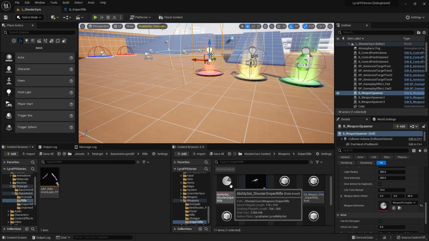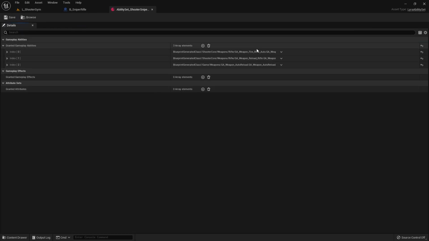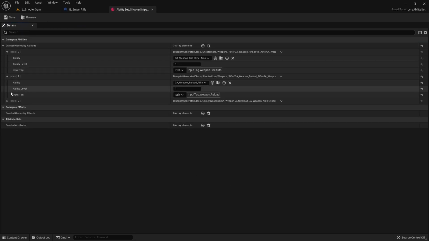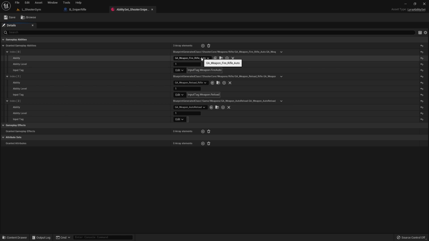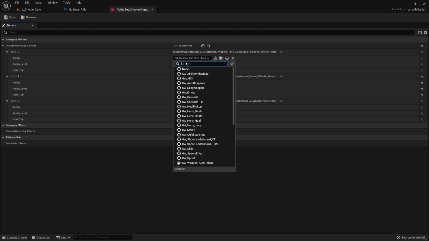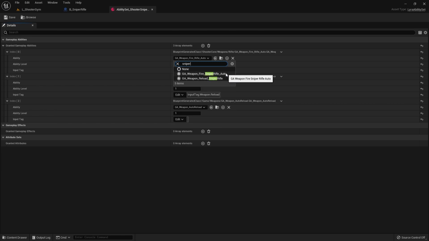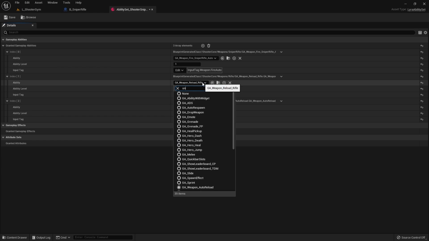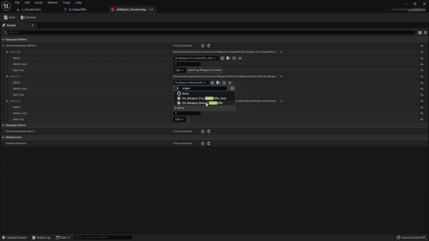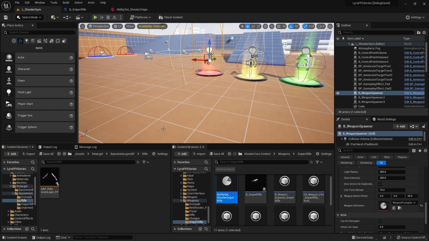And then last but not least, we want to change all of these abilities to be our sniper rifle. So let's look for sniper rifle auto. We got sniper rifle reload. And then auto reload could stay the same.